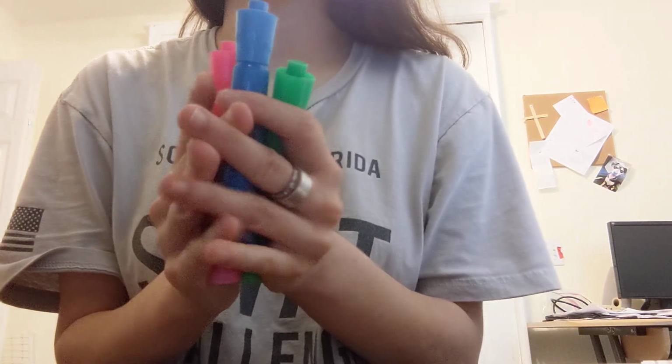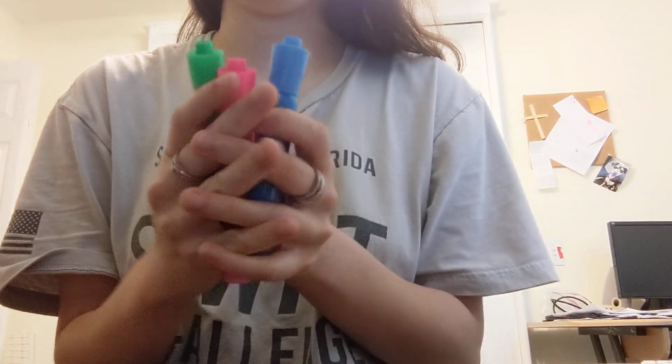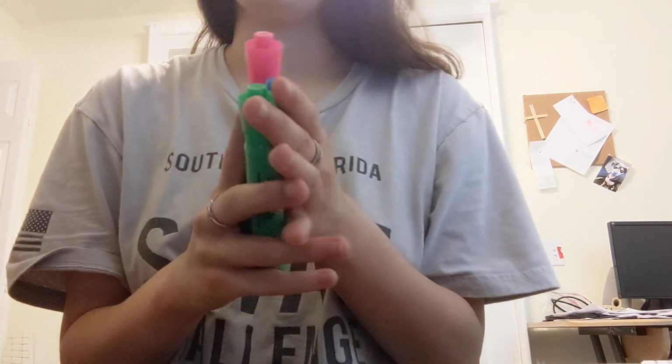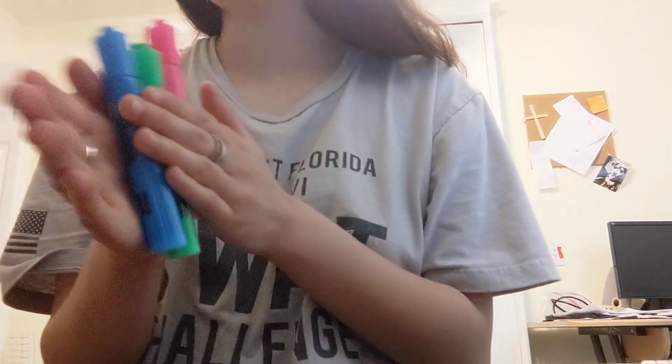So with those, of course, I have matching highlighters. I had, I think, two more. I did have an orange. It just stopped working.